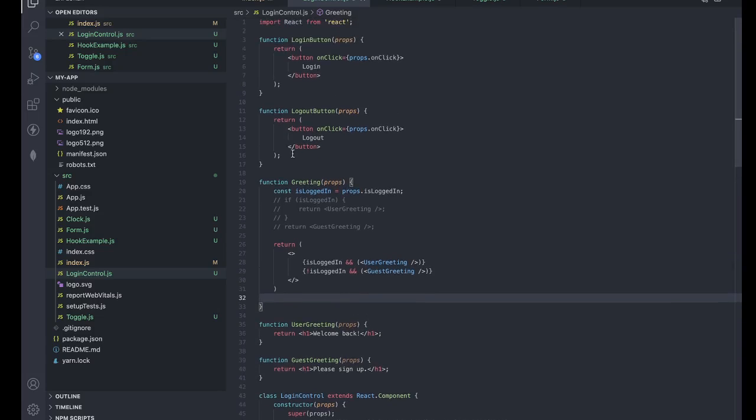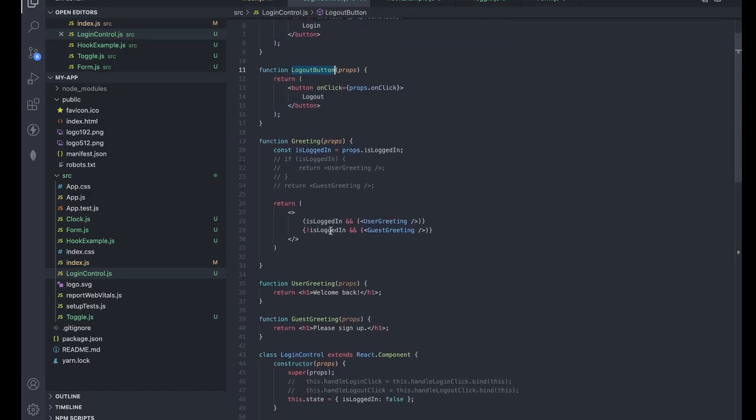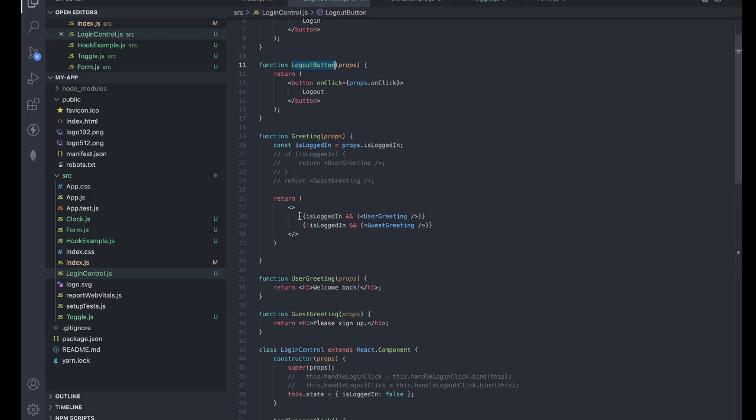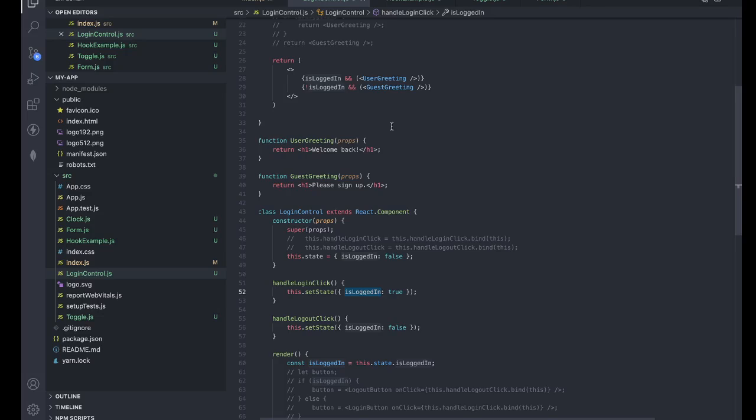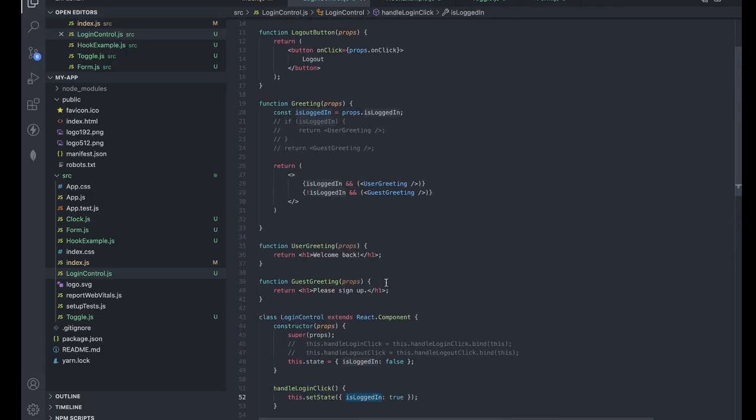So we tried to have two functions, login and logout, and then we tried to render it based on the click event. So when we have this login true, then we show the login page, otherwise we render the logout page. Previously we tried to use this conditional, but then later I changed to something like this also, which is also possible to write in a single line.